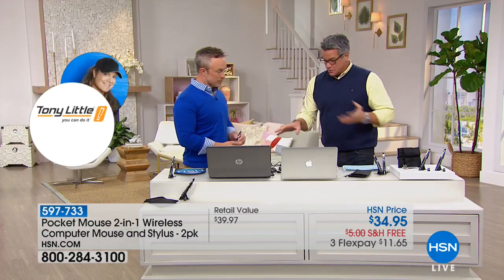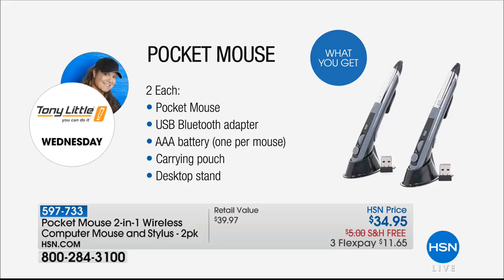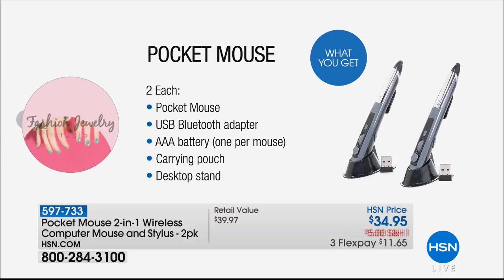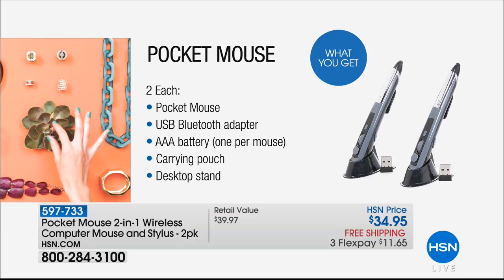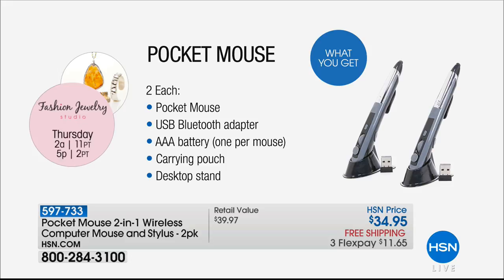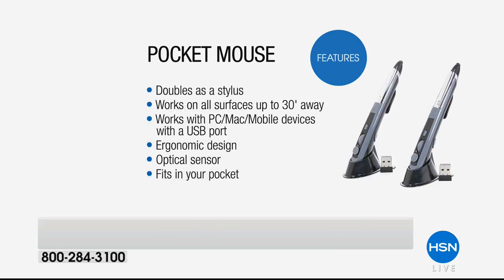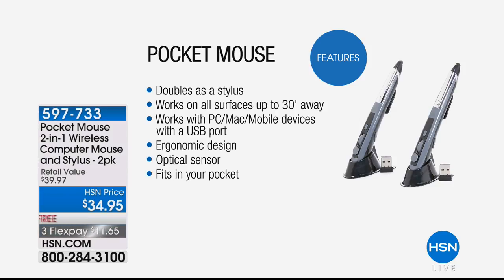Let me show you again what you get. I love that we did this in a two-pack, because obviously you have more than one computer in your house. You can give one to your kids or your husband or wife. And once they use this, they'll never go back to the way they did it before. Just so you know how it connects — there's these little USB dongles, they're teeny tiny. You plug it into the little port on the side of your computer and it makes it wireless. It sends the signal to the pen itself.